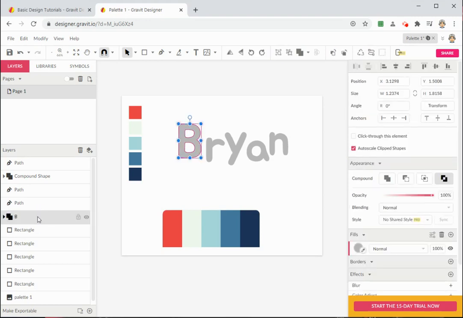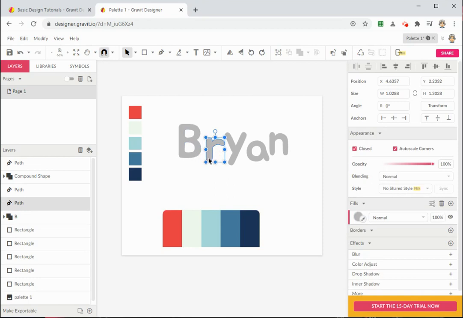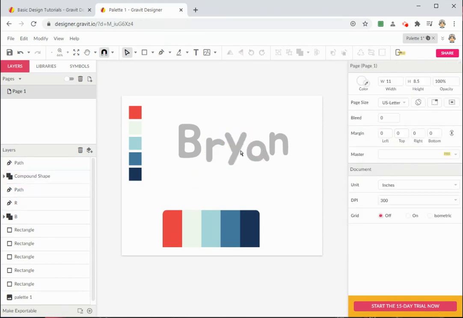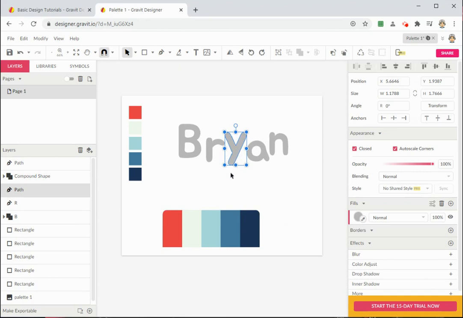There's my B, enter, click on the R right there. It's just a single path, double click. I'm going to rename that layer to R. Now this Y, oops, sorry, single click. No, let's go to my black arrow. Sorry, don't double click. And on this one, I'm going to double click here on the path name, on this object name, sorry.